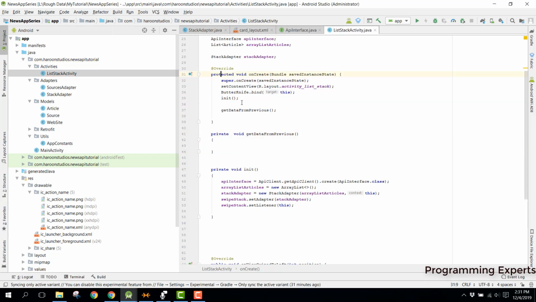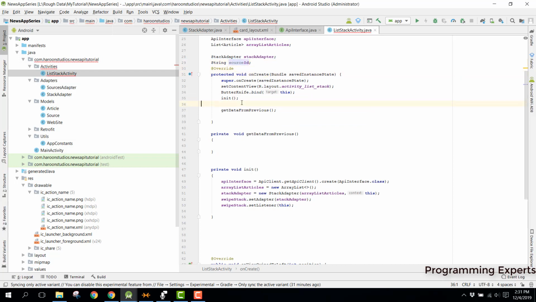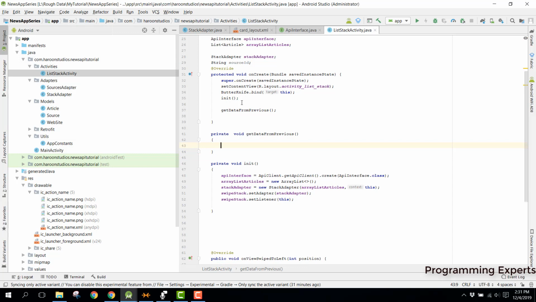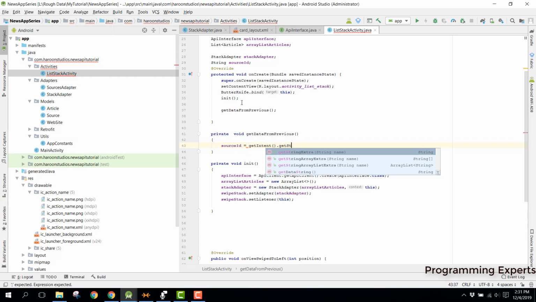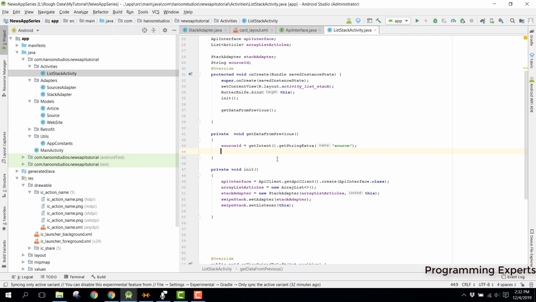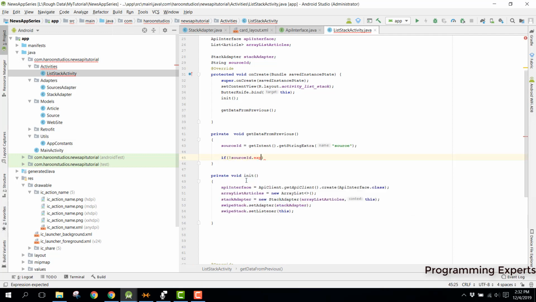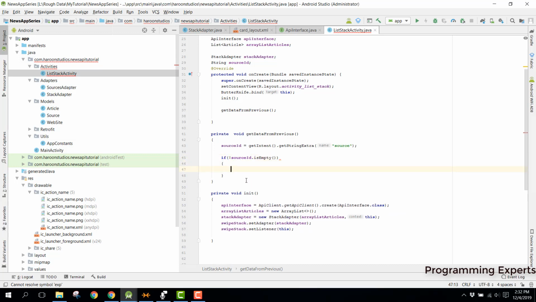So we have the source ID, so we can say string source ID, and there we can say source ID equal to get intent dot get string extra, and then we can pass our string source, and then we can say if source id dot is empty is not empty, then we can load the news and we can pass the source id here.